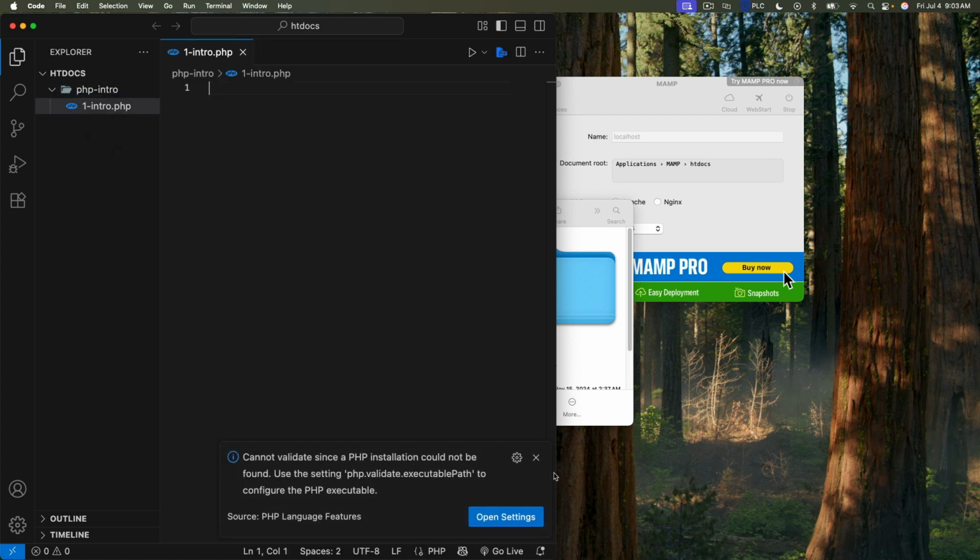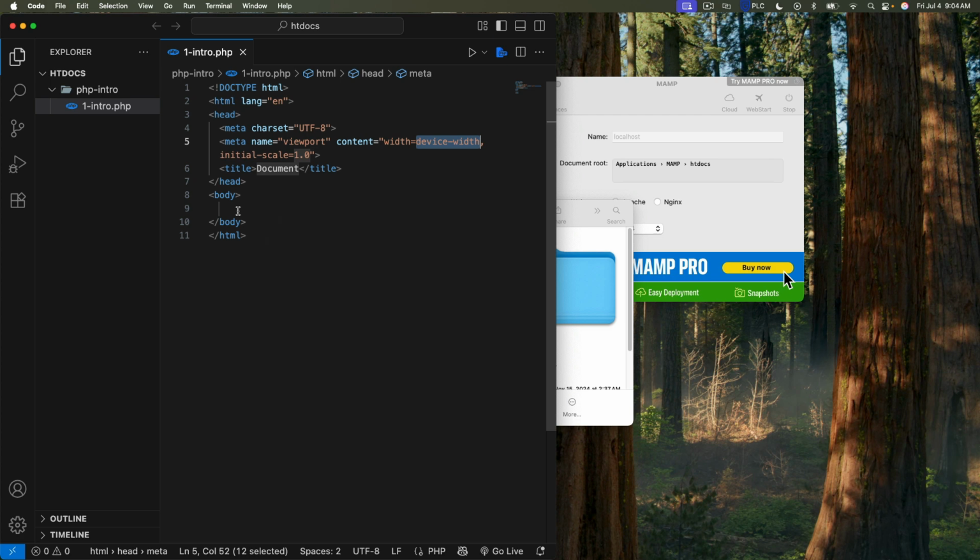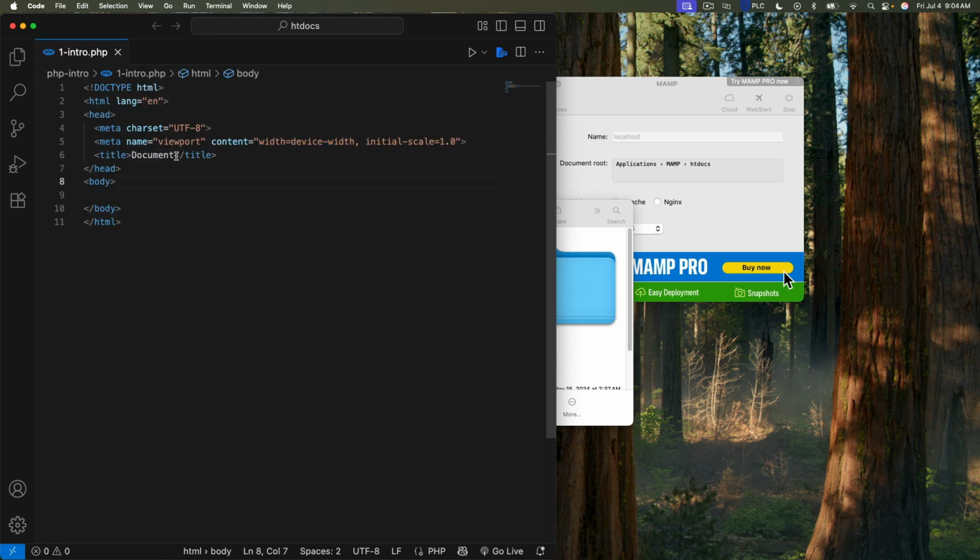I'll hit enter. And the cool thing about PHP, guys, is you're essentially just making an HTML document like we've been doing, and then putting PHP code in PHP tags. Kind of like we put JavaScript in script tags. So everything should be really similar. We can do the same shortcut to make our boilerplate code and it's just going to be HTML, right? And then we can say in the title, we'll just say my first PHP, okay? And then we can even make an H1 in here. Just say PHP is awesome.